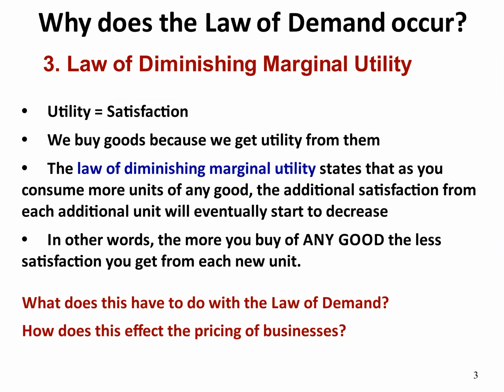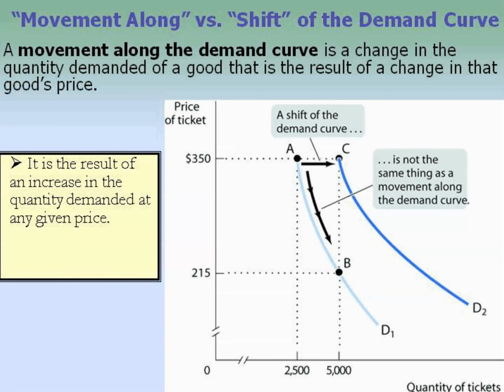And then that satisfaction, that third piece of pizza, I don't get as much satisfaction out of that as I do from the first one or the second one. So the law of diminishing marginal utility will change and lead to this idea that, hey, maybe I don't need that third piece as badly as I needed that first piece, and I was willing to pay more for it. I'm less likely to pay more for those other items. So this is where we get to this movement along the curve, the idea of moving along the curve: when the price changes, the quantity demanded will change.